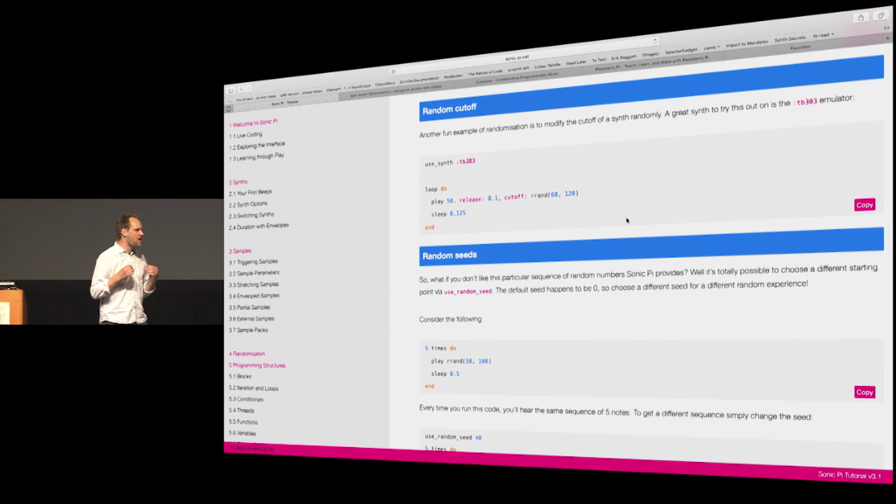Please, please, please share it with your friends. Let them know about it. Use it as a way to have a conversation with people you wouldn't normally talk to. Try and talk to people who don't look like programmers, right? And get them to see that programming is not just for business. Just like reading and writing is not just for business, right? Programming is one of the most, if not the most expressive thing that we've created.